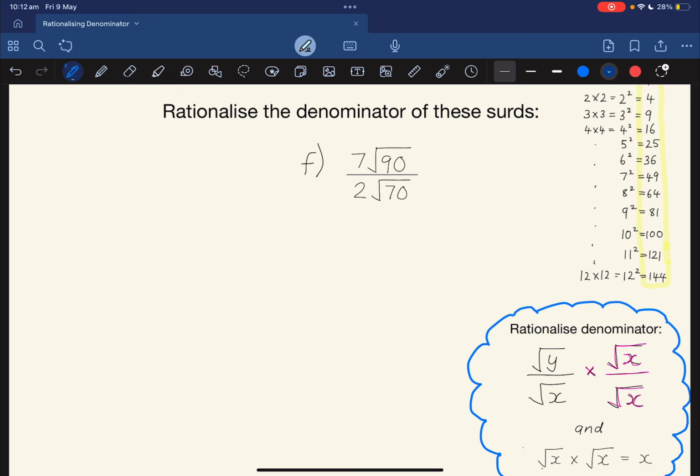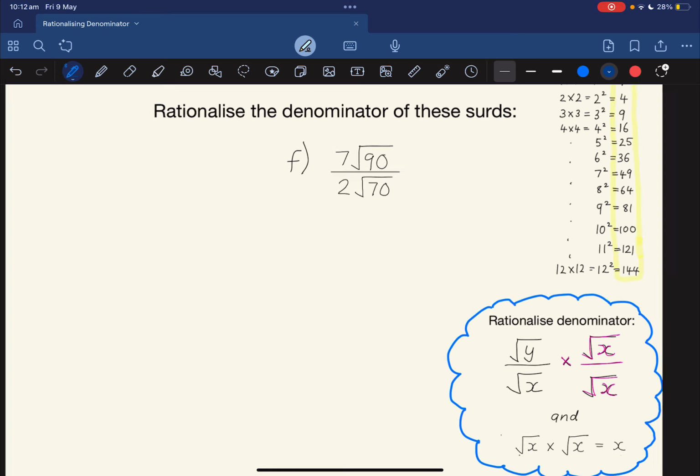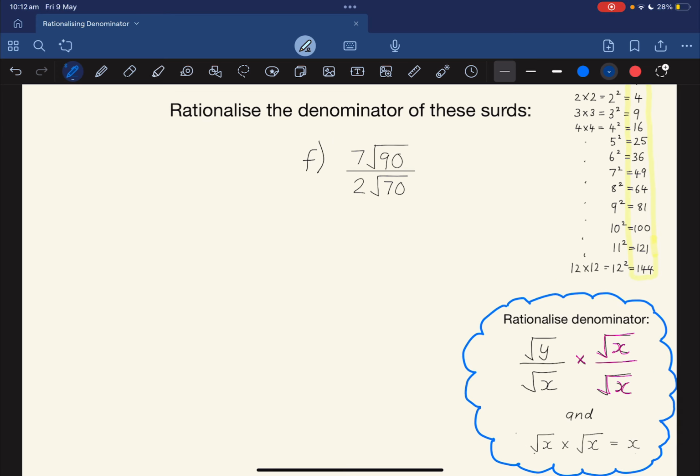Now, we've got our rules there if we need them. Let's go. Rationalize the denominator. All you need to do is multiply by the third bit of the denominator on itself. Sounds harder than it is. Okay? And even before that, look to simplify first, because when I'm going to be multiplying these massive numbers, it's going to end up with a big number. It's going to be a little bit annoying, or will it?